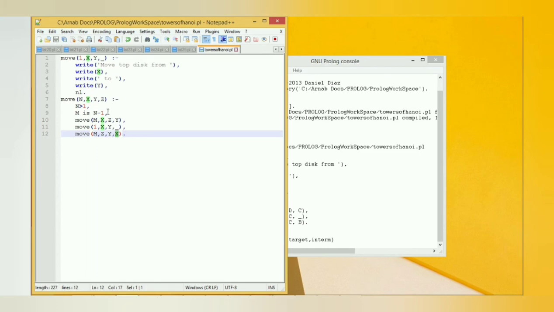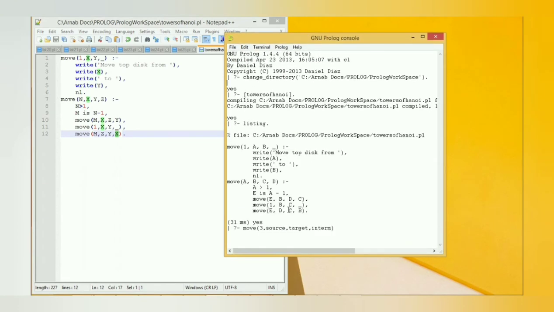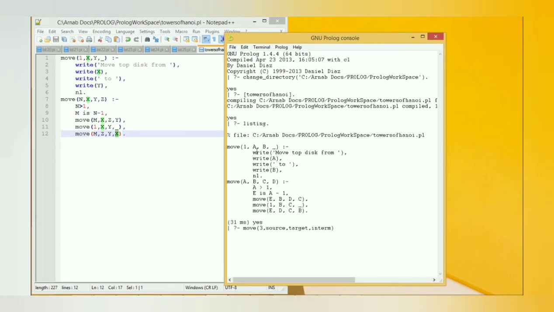So move 3 disks from source to target, and this one is the intermediate. Always remember, this sequence is very vital. First one is the number of disks. Here I put 3. The second one is the source peg. Here I put the name of the peg as source. Here is the target peg, so I've written target, and this one is the intermediate, so I've written intermediate accordingly. So this sequence is very important. So let me put one full stop here and let me execute.